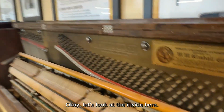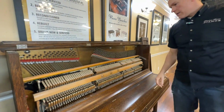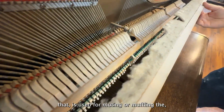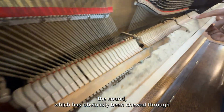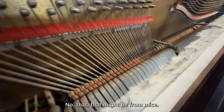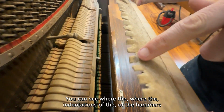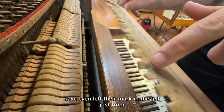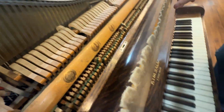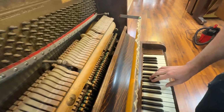Okay, let's look at the inside here. We have this rail that is used for muting or muffling the sound, which has obviously been chewed through probably decades ago by excessive use. That might be from my side, I don't know. But this stuff here is definitely from use. You can see where the indentations of the hammers have left their mark in the felt just from overuse. Damper issue there.